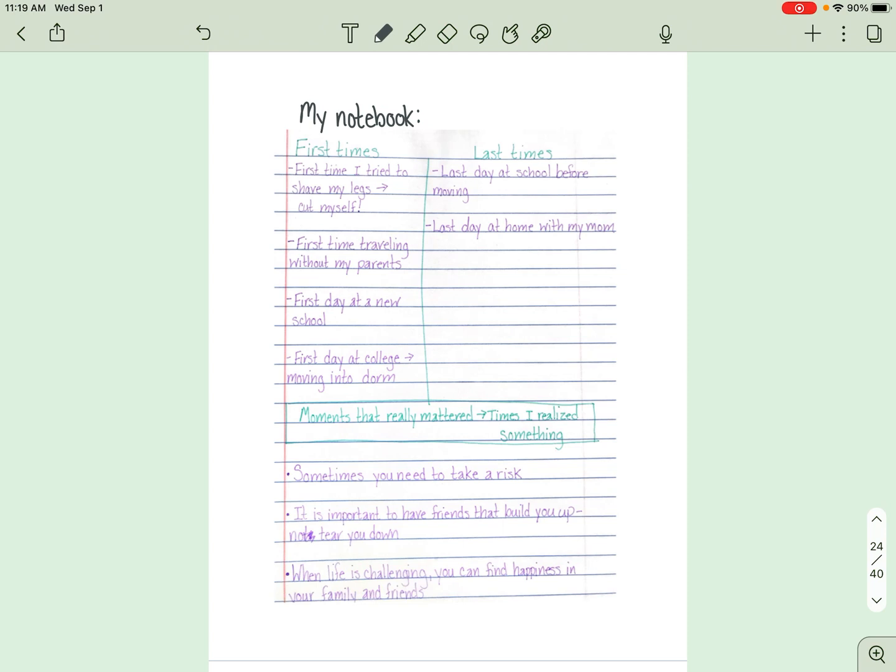Like I'm thinking, maybe if I was terrified to go on a roller coaster, and then finally one time I did, and I realized that I'm the biggest roller coaster enthusiast that there ever was, that ever lived, right? Then I wouldn't have known that had I not taken the risk. So that could be a story about a time that I learned sometimes you need to take a risk. So the lessons down here, you're going to have to think about, what is my small moment that I relate to this lesson that I learned? When did you learn it? What happened when you learned it?